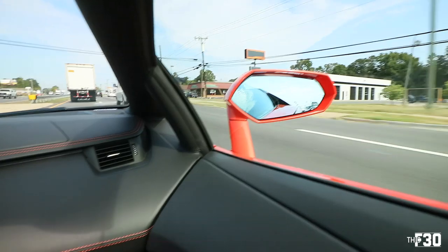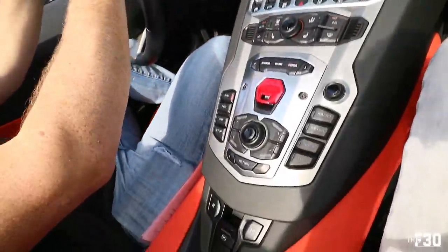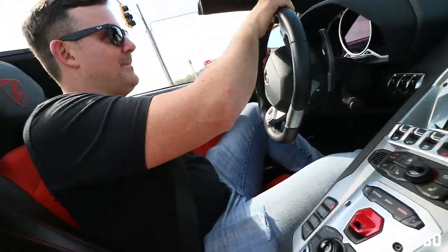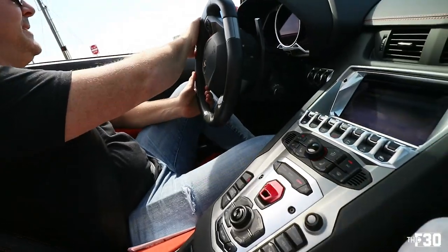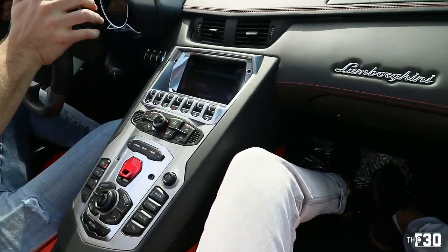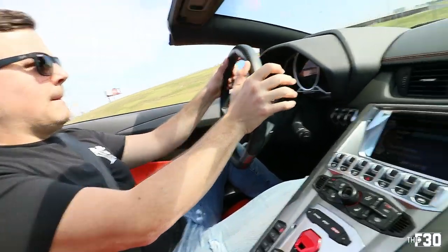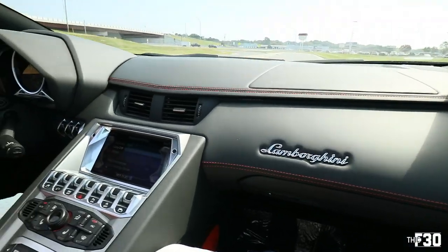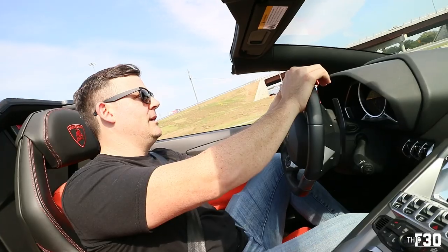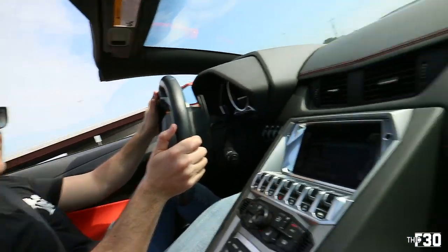Scoops though. God, this car is just beautiful. Unreal. Actually, I'll be honest though, I like the Huracan better. I like your Performante much better than this car. Like night and day. It has way more character. It's way more individualized. This would have to be an addition, not a replacement. But this is definitely a cool experience. This car is such a sick experience. If I was in the market for a Lambo and I wanted something different, I would get this in a heartbeat.